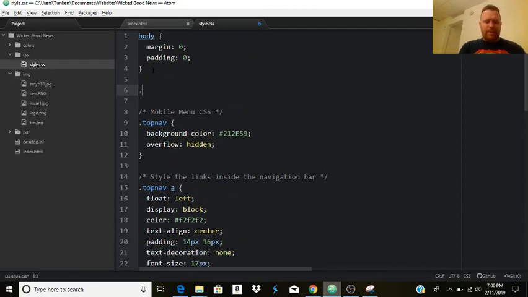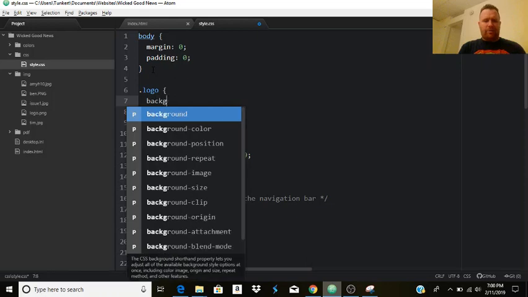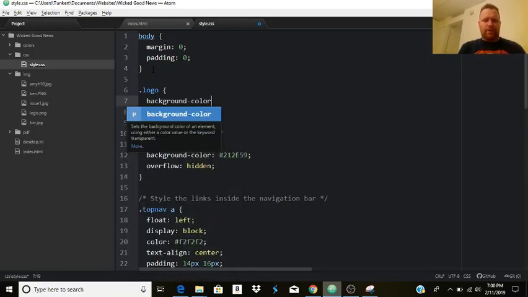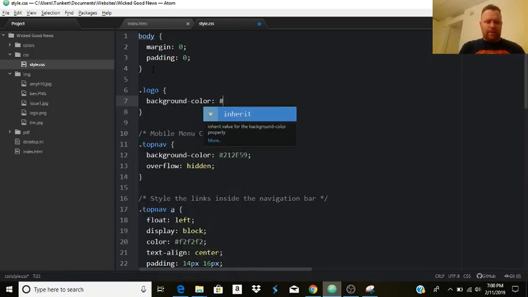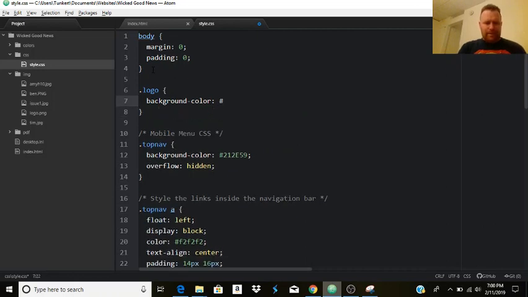And then in the style we're going to have .logo, and we'll say that the background color for that is going to be that, whoops, we want the same color here.